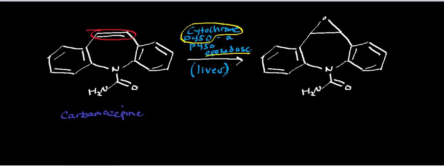Now, obviously, when you're dealing in living systems, are you going to use MCPBA? No. Ultimately, there's going to be a different set of reagents, which include molecular oxygen. That's one of them. But there's going to be a different set of reagents used to do these reactions. Epoxides, which is this functional group right there, are useful in the degradation of foreign molecules like drugs and medications, because remember, epoxides are reactive.